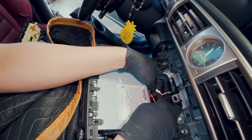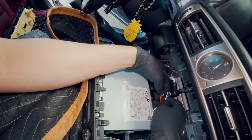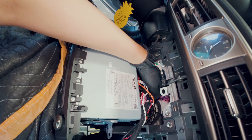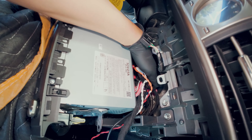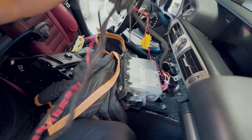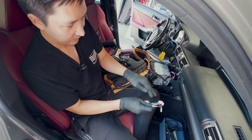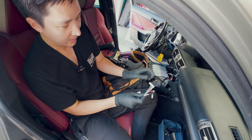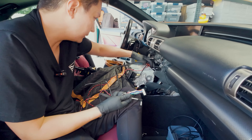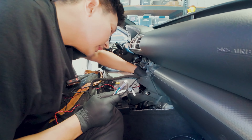If you look over here, we connected the GS CAN wires — the two red GS CAN wires to the orange and the white. That's how it's going to come pre-configured when you receive this kit, so just leave it alone. But if you want to double check, make sure those are still connected and didn't accidentally get disconnected. We have these three cables: microphone, power, and a connector that's going to connect to our interface box — we're going to route this all the way down towards the under side of the glove box.